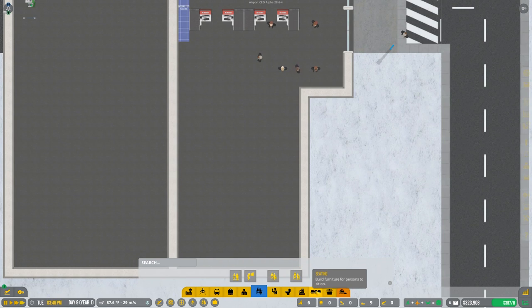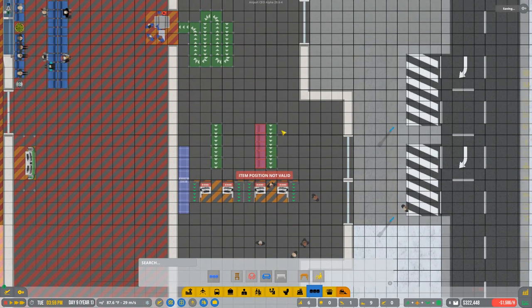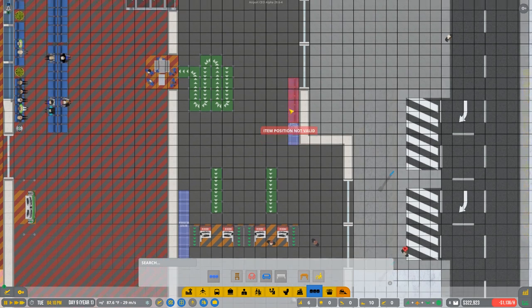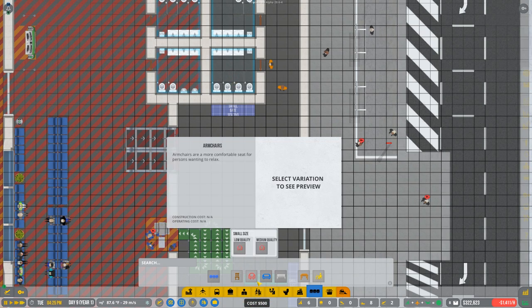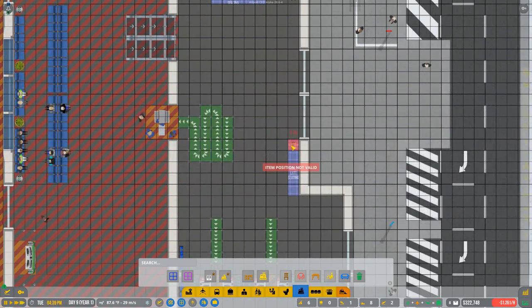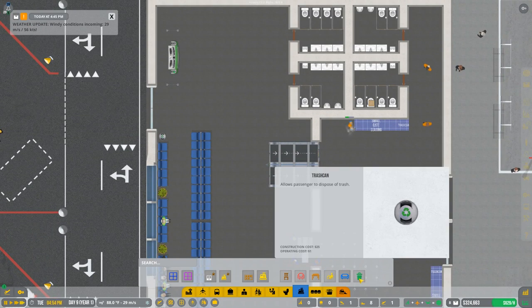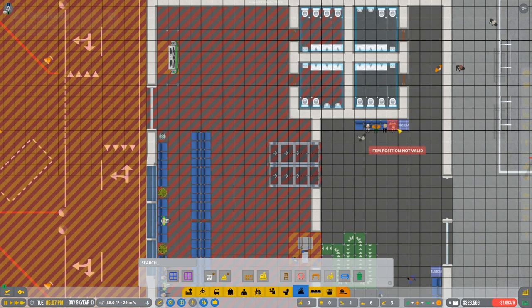And then, put that there. Put that there. A couple of garbage bins here. So now we get additional seating for the peeps. Garbage bin outside the doors of the bathrooms. Well, there's a trash can there. There's plenty of room over here, so we'll put a trash can there.